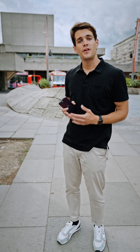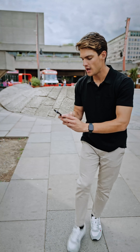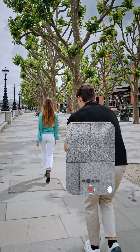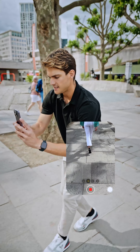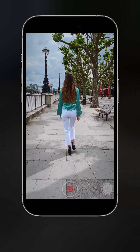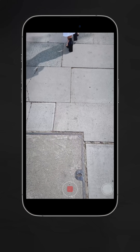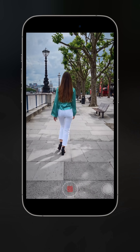For this example I'm going to ask Lorena to walk away and I'm going to track her while also tilting the iPhone. I'm going to start with framing just the pavement so I don't see Lorena, then ask her to start walking. I keep tracking her and slowly tilt up my iPhone so I can see her walking and reveal the scenery behind her. Starting from the pavement, slowly tilting up, revealing her walk, her shadow, and the scenery in front of her — that looks really, really good.